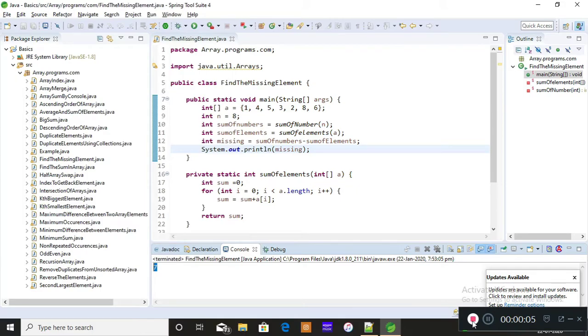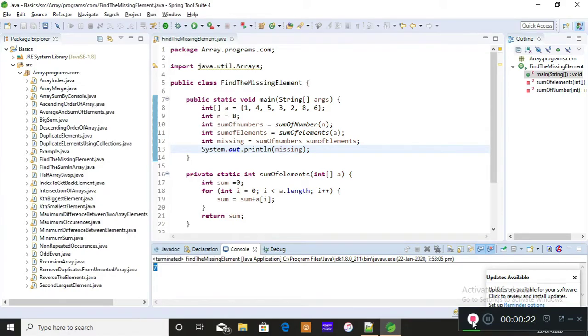Today I'm going to teach you how to find the missing elements in a given array. That is, imagine you are given an input of 1 and 3, then the missing element here is 2. So when you write this logic, it should populate 2 as the missing element, right? It's going to be very simple.